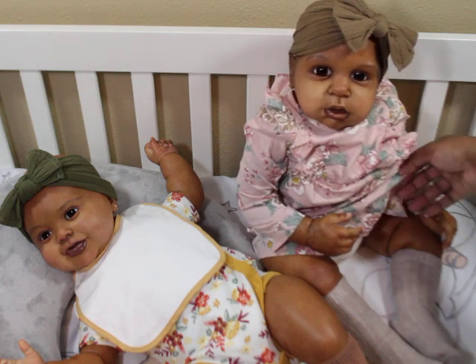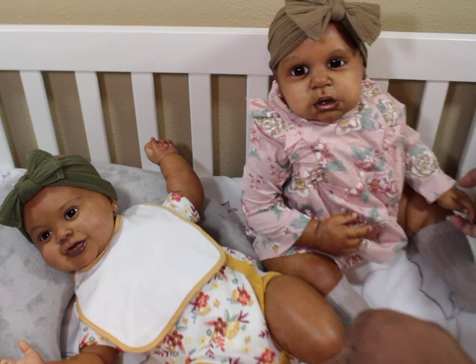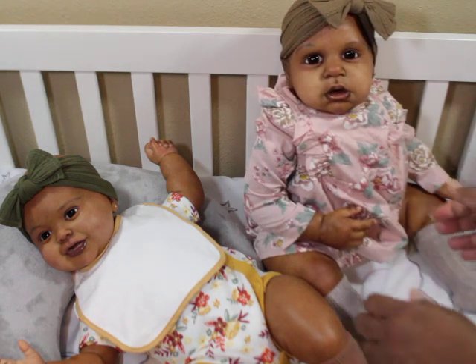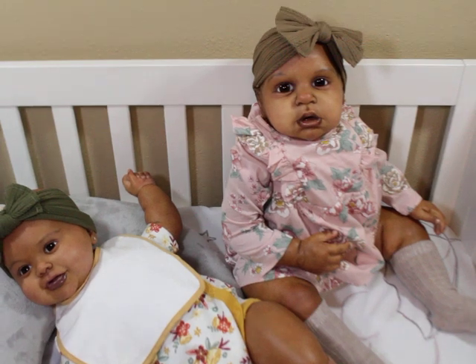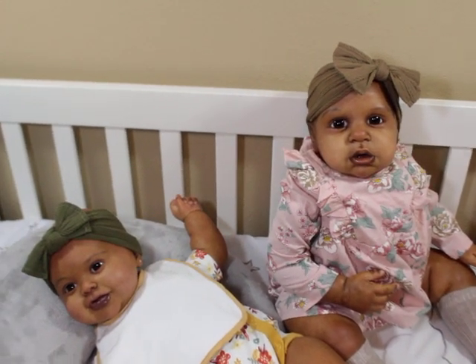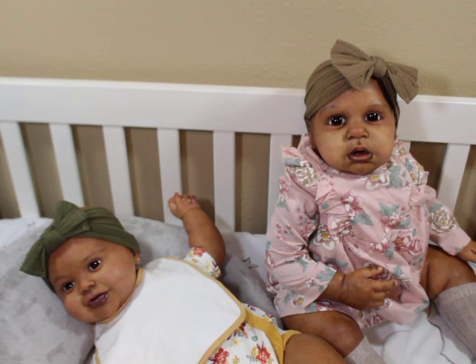I know a lot of people are still going very strong about wanting a silicone baby, and they are so much fun to have. I love them a lot when I really love one — the feel of a silicone baby is definitely different and unmatched. But lately I've just been more into my reborns, which is nice but feels kind of weird. I wish I could show you guys my whole collection at one time but I don't know how I'd photograph or film that.